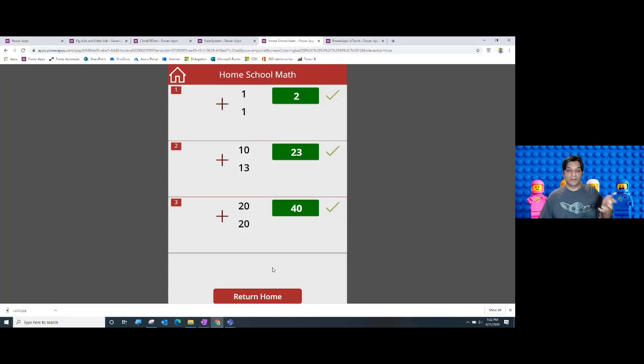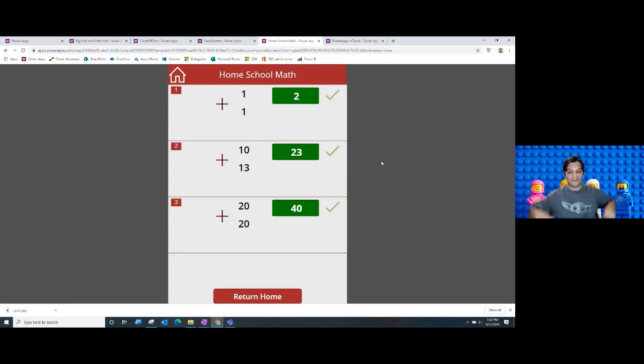So that is the beauty of making this app, because I actually took a lot of ideas from my 3-year-old, that he needs to do a little bit of addition over there. He needs a place to actually do some working on his sheet, and I provided all of that directly in the app. So now, if all of you have finally noticed that I am wearing a Baby Yoda shirt over here, which means now it's Lego time.